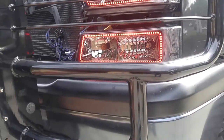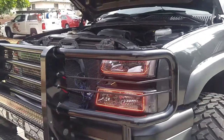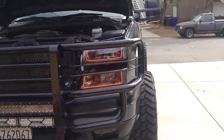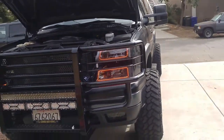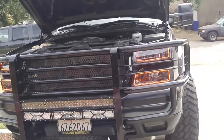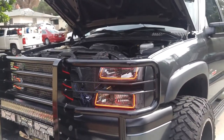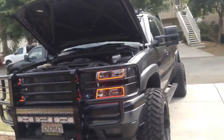I know some people are going to ask me to take the grill guard off but I'm not going to do it. I like the grill guard the way it looks on my truck. Some people don't like it — I don't care, that's my truck. I get those messages on YouTube, I just delete them. I like the way it looks with the grill guard. I like the halos — the halos are just the cherry on the cake.